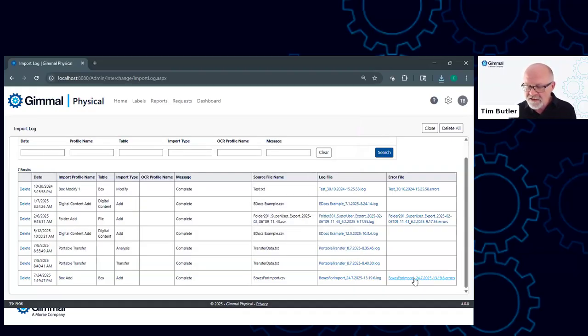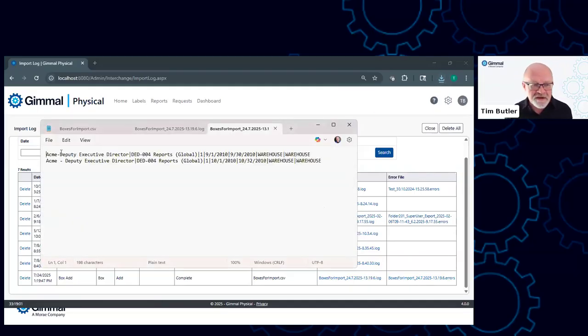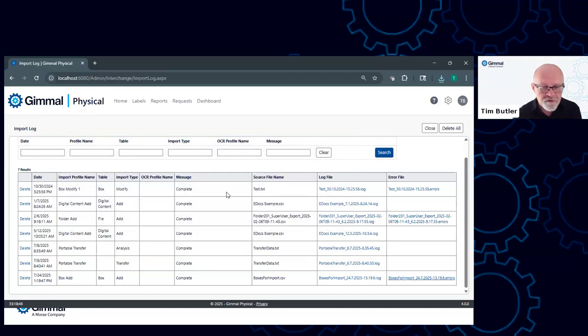And then of course, the error file itself is what I just told you earlier. Again, it goes to your downloads folder. Here are those two data records. And the basic idea would be, you say, oh yeah, look at that, I forgot to do that. I don't know why I put 1032; it's supposed to be 1031. You'd resave this file and then you can import it all again. So guys, that's the quick overview of the data import capability along with some side notes. I want to stop here. I'm going to bring Marcia back into the conversation as well as all of you in terms of entering questions or comments that you have into the chat.